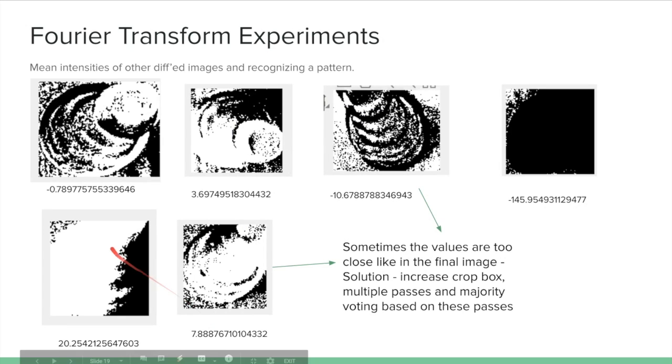And this doesn't actually happen for most of the other images. It's much closer to 0 than not. This is kind of an anomaly, of course, but when you take multiple passes through the box and possibly increase or decrease the cropping of the box, this actually stabilizes, or converges, to a value that's much closer to 0 than not. And these ones, like this one and the one right here, do not converge to values that are closer to 0. So one can also use majority voting from these multiple passes to detect these changes of locations of the pieces in the image itself.